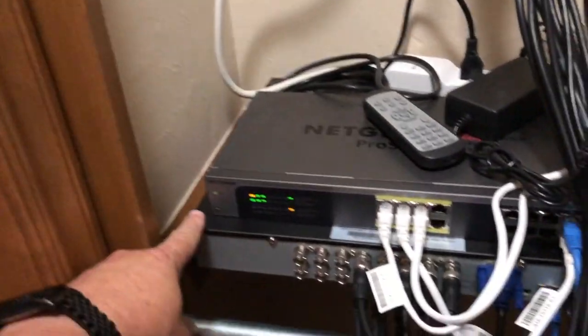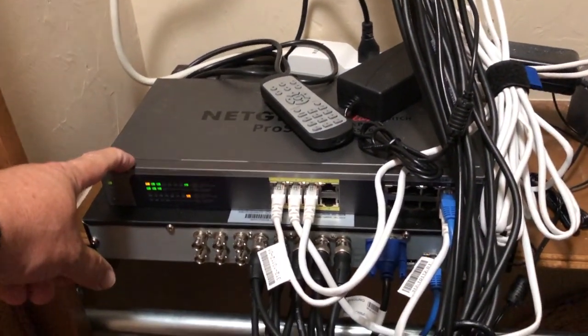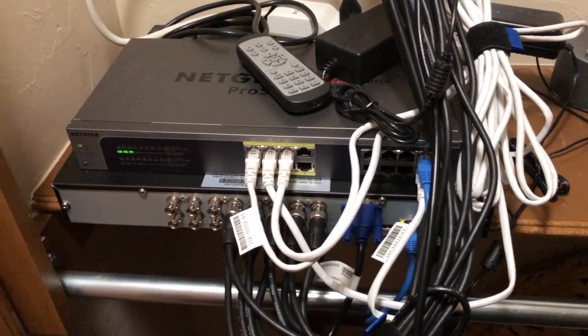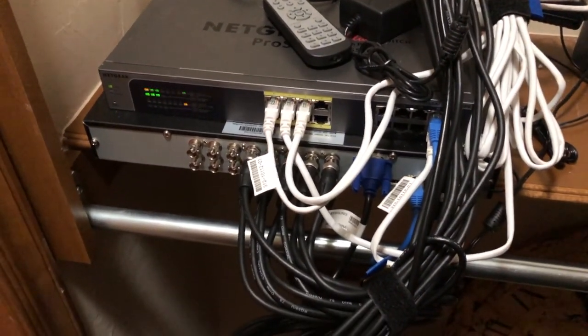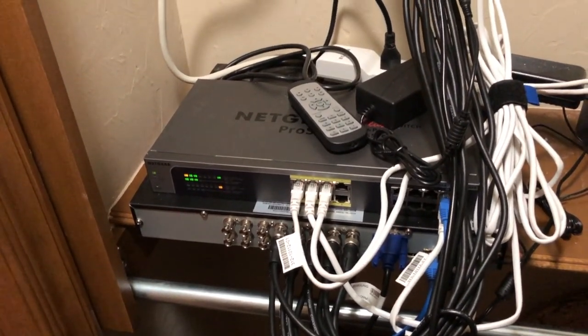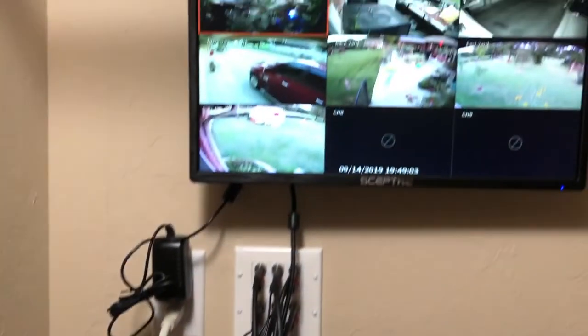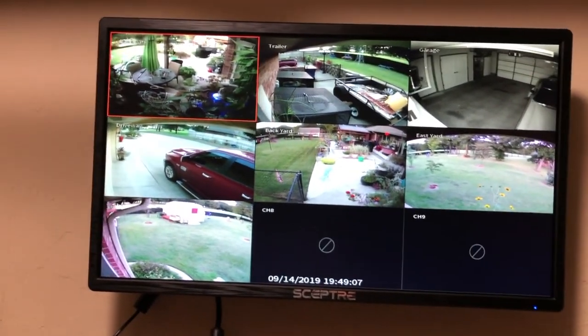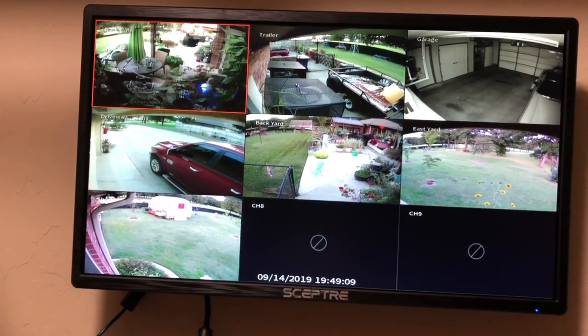This is the DVR on the bottom. Here's my PoE switch. That 100 megs is for the DVR. It doesn't have a gig connection. Go figure that. But everything else is good to go. These are, like I said, I think they're 3K cameras.